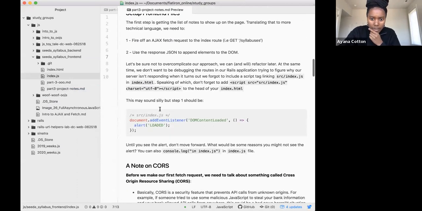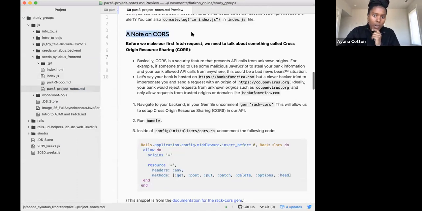In here, I have a note on CORS. CORS stands for Cross-Origin Resource Sharing. There's examples here, but it's basically a security thing. Our application, they're named the same. The back end is named CEDA. The front end is named CEDA, but they don't know about each other. They're not friends yet. Like to my Rails application, my front end is still a very, very unknown entity.